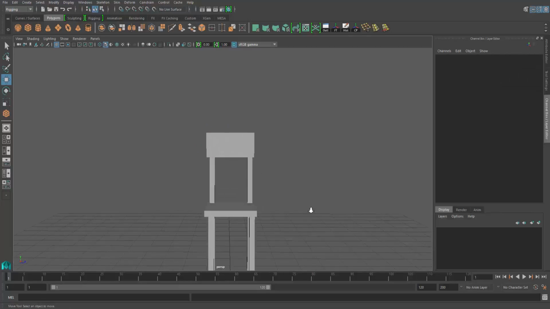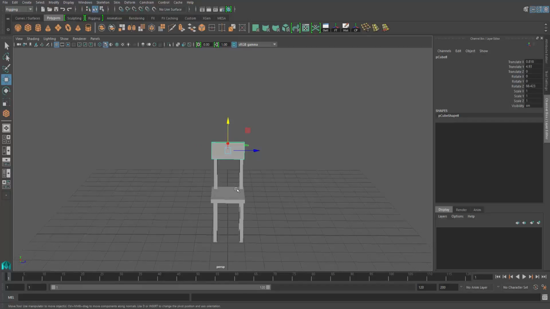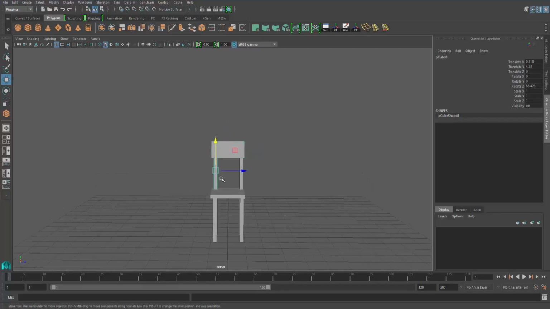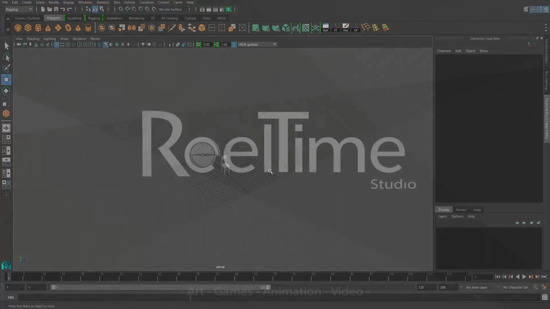Now this may not be the perfect chair. It may not be the best looking chair ever created, but what it is, is a simple model that could easily be used within a mobile game. If I was so far back that I couldn't tell that this chair was modeled with just primitives, like on a mobile, this actually would be appropriate. And more than likely there are models like this within games.